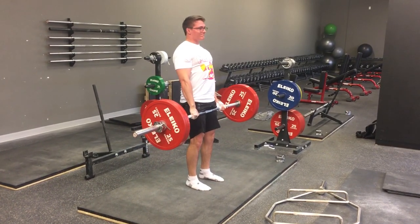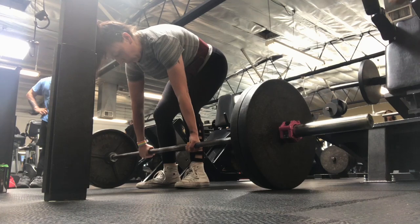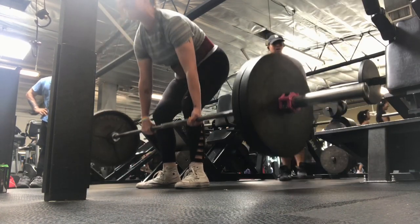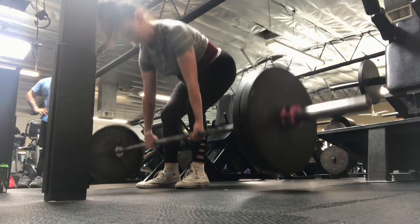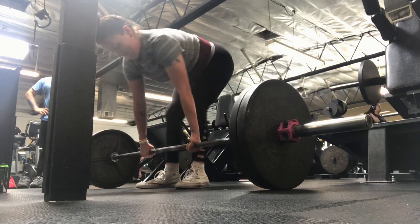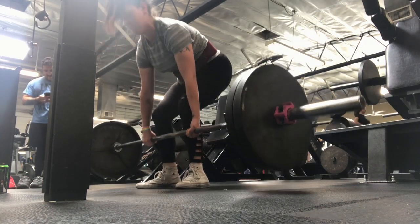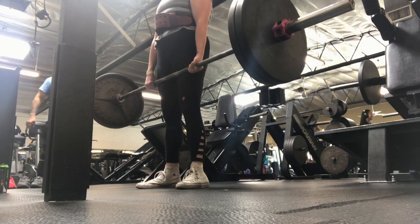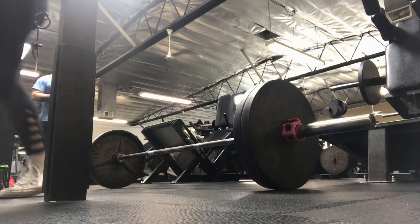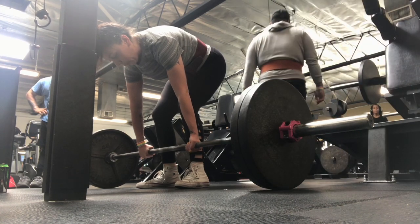A lot of people try to get their hips really, really low because they'll see their favorite powerlifter do it, or they're just told to lower their hips and chest up. But for many, if you're not built that way, you may not be able to pull like that. We got some ladies pulling. The angle isn't the best — I can't see the back too well. Back looks a little bit rounded. I think you're just thinking about getting your hips too low. You almost want to think about back flat and hips backwards — pushing yourself, falling backwards, shoulders behind the bar — rather than hips down. Often that'll get them too close to the bar, or you almost curl yourself underneath, which is not what we want.